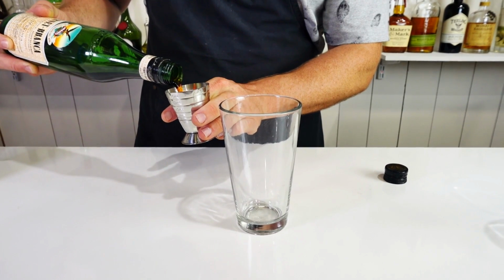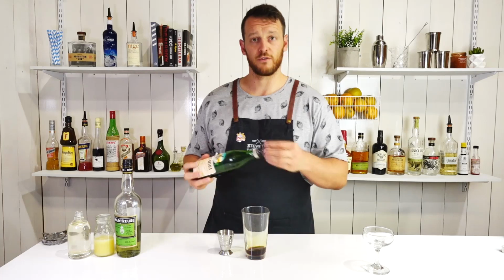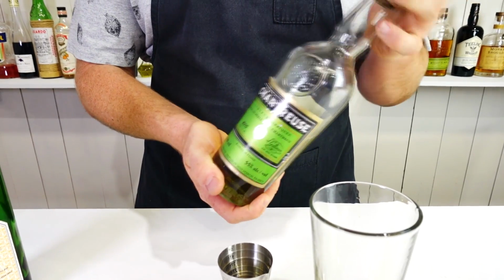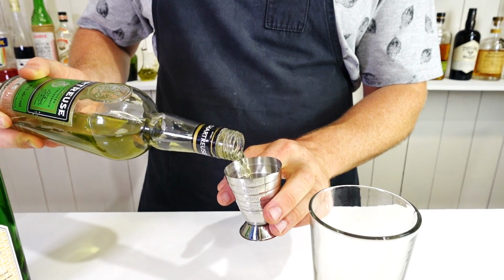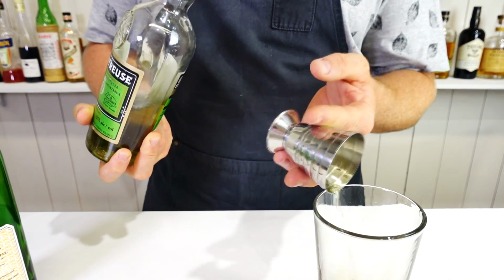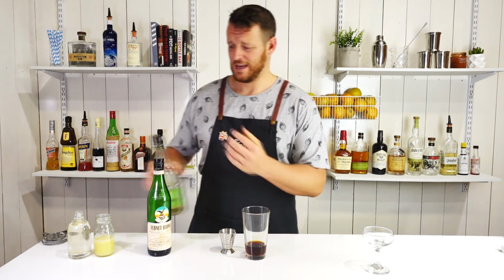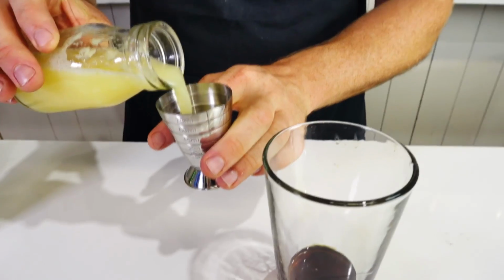So start off with the Fernet Branca, followed by your Green Chartreuse. Green Chartreuse sits at 55%, so it's pretty potent. Add that to your shaker. The only issue with this cocktail is it's pretty funky looking. It's got this really muddy water kind of look to it.